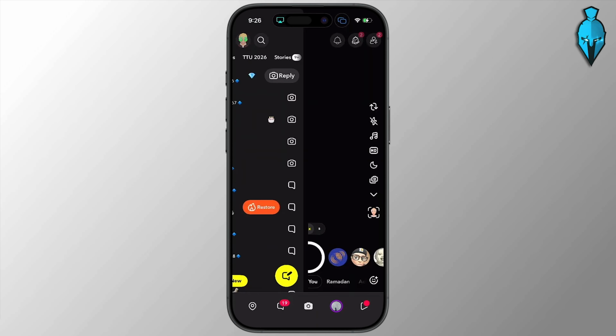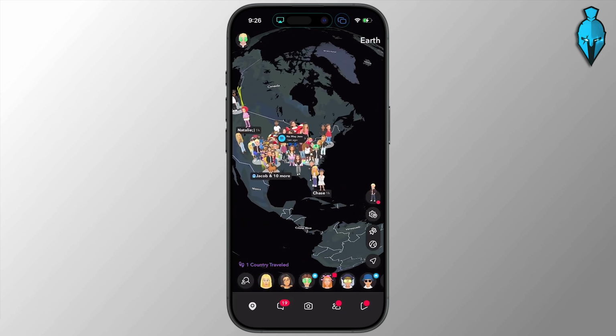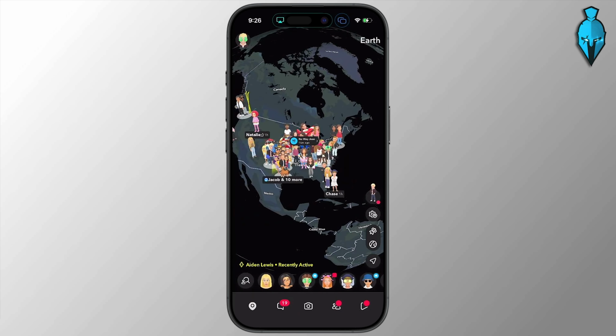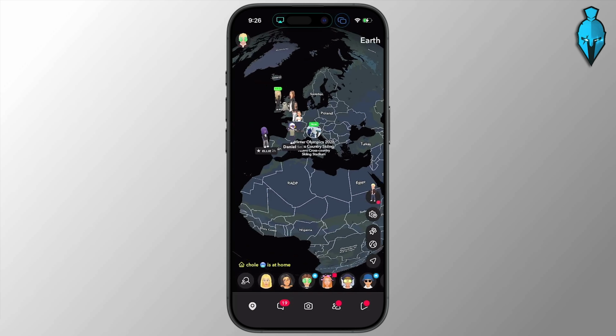And when you open up Snapchat, you'll immediately land on the camera screen just like so. At the bottom, you're going to see several tabs: map, chat, stories, spotlight. I'm going to break all of them down. Snap map, which is going to be the far one over here. This is pretty much a rolled map that shows you where all of your friends are added, just like so. You could even scroll through, and as you can see, I have some people over in the UK as well.